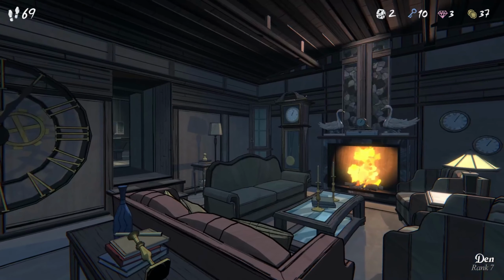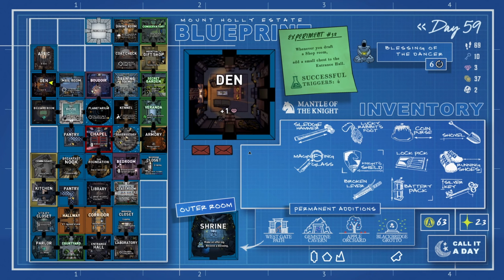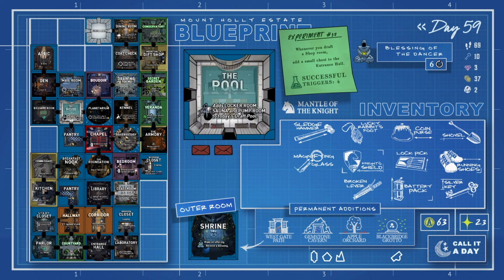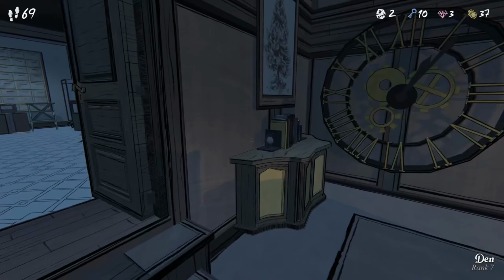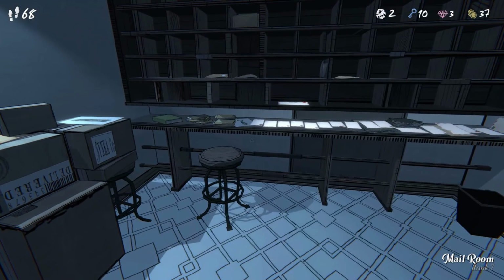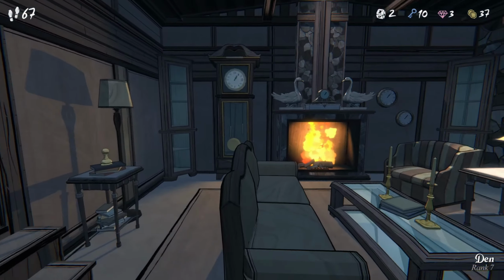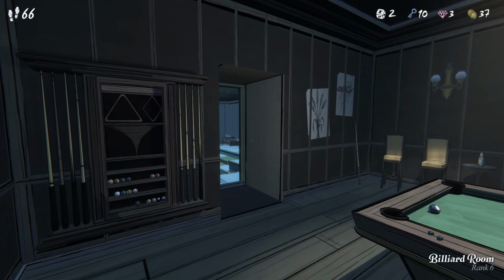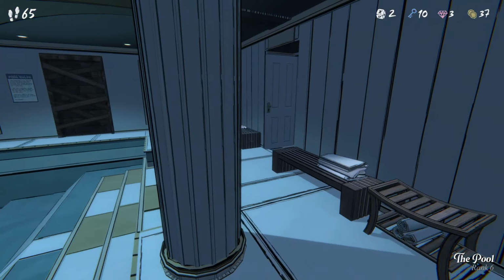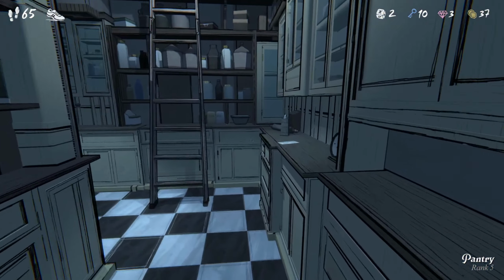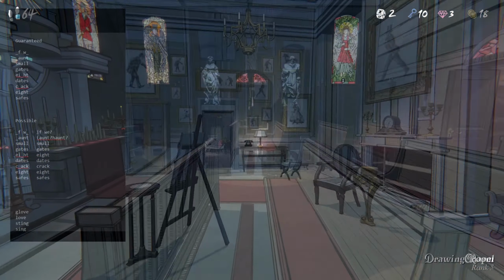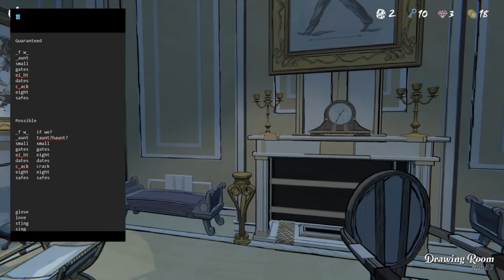Okay. Well then. What do we have? We can run back to the armory and buy that Morning Star for an additional constellation. We can go to the drawing room and try April 12th on that safe, just in case it happens to be the right code. We can go to the planetarium and end the day there for 2 additional stars. That sounds like a plan. Let's do that.